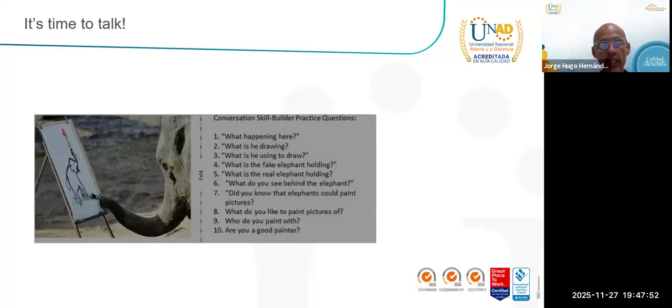So this is a good exercise, and you can use different structures: present, past. You can use modal verbs. You can use connectors. Too many things when you are going to describe a picture.